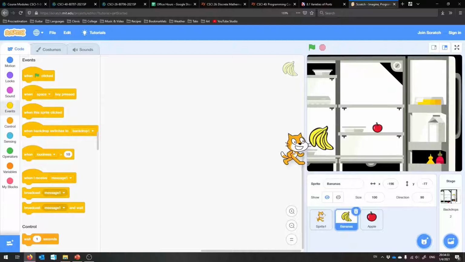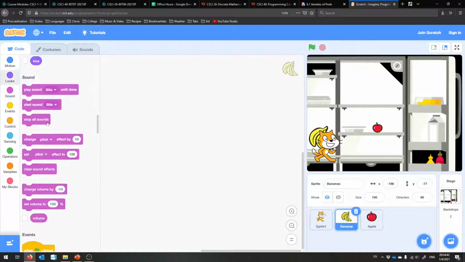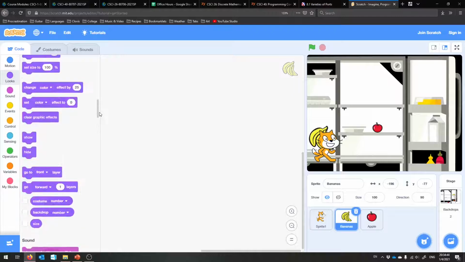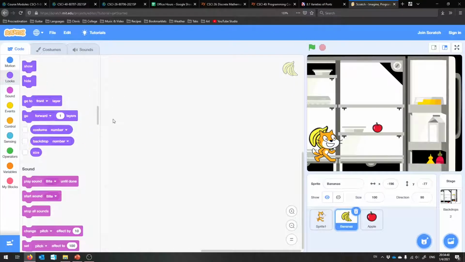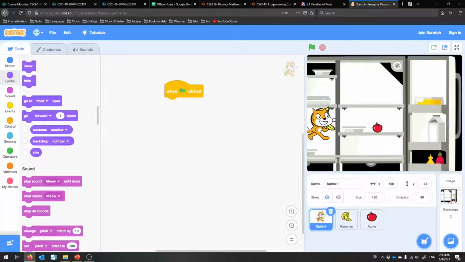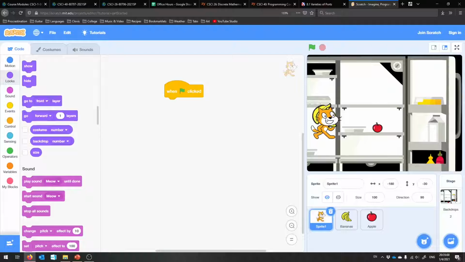Okay, so here are my bananas. Here's my Scratch Cat. I'd actually like the bananas in front of the Scratch Cat, so now I can show you things. I can show you that one block that we were talking about. Go to the front layer, please. So now the bananas are at the front. So I never need to run that again. No, darn. They're always going to be in front, I sure hope. No, they're not. Who knows? We'll figure it out later.